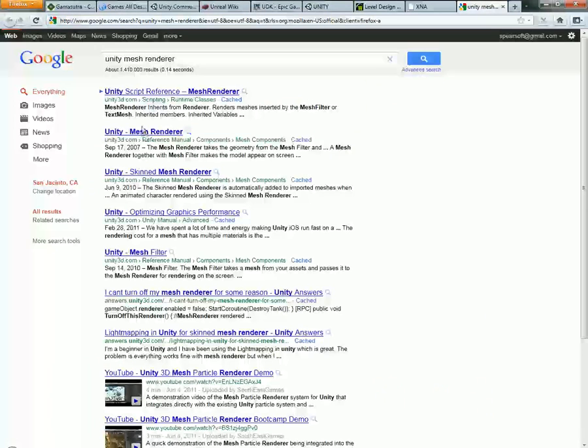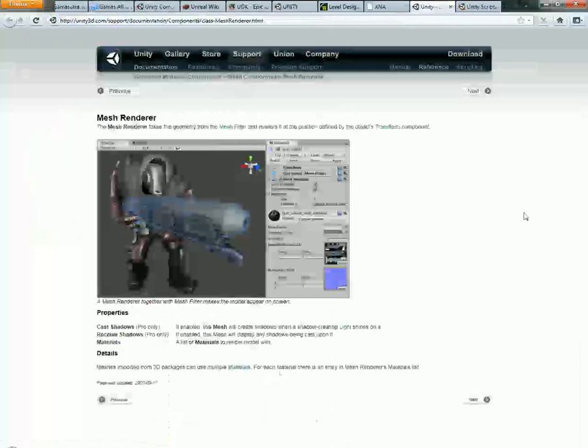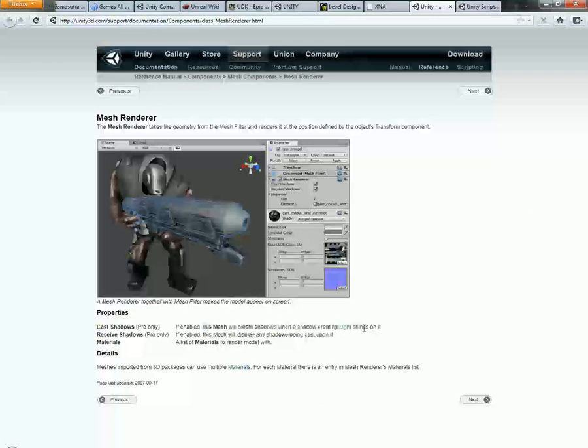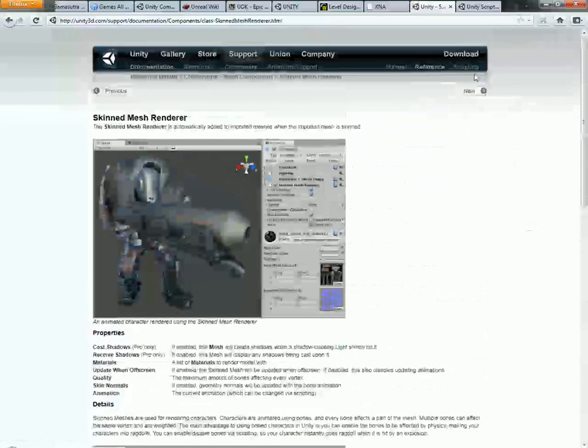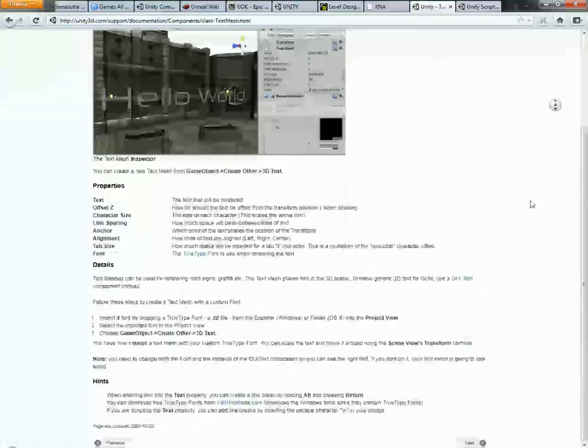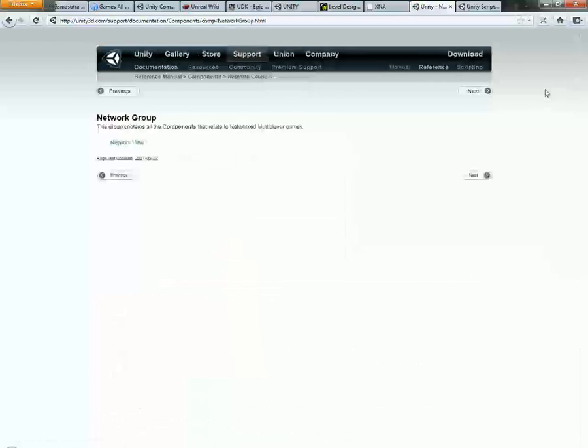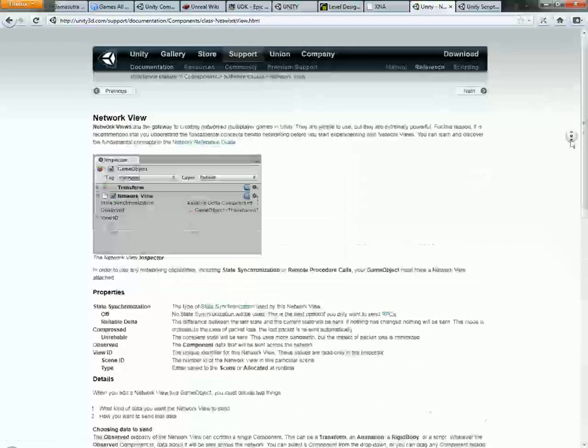and you're always going to have either the editor reference or the script reference. If it doesn't say anything else, it's just the editor. If it says script, then it's your script. So this gives you a description of what each thing does. Usually they all have screenshots. Oftentimes they'll have examples of what is going on. They've just put a lot of work into this documentation.